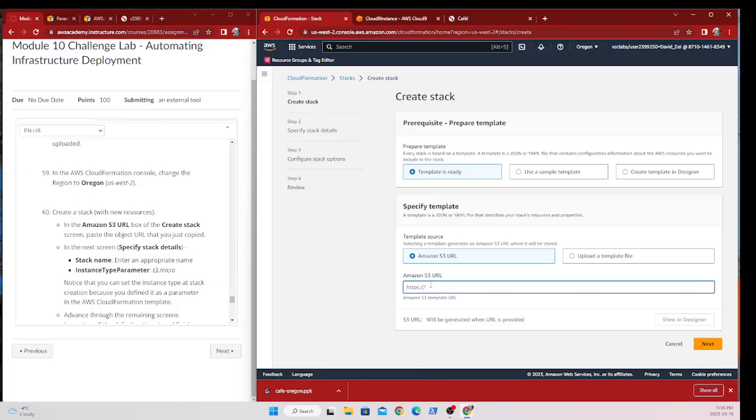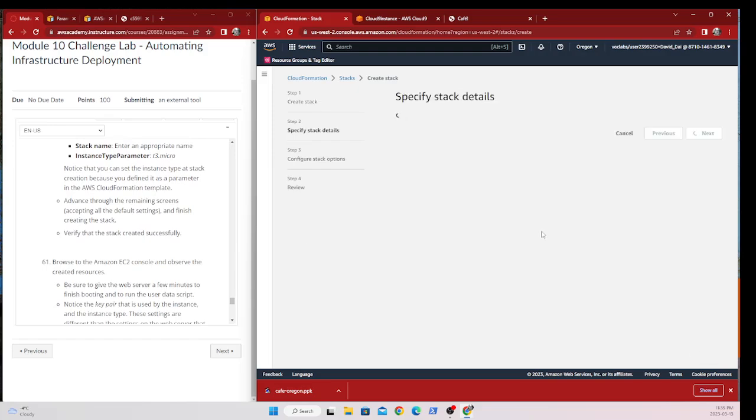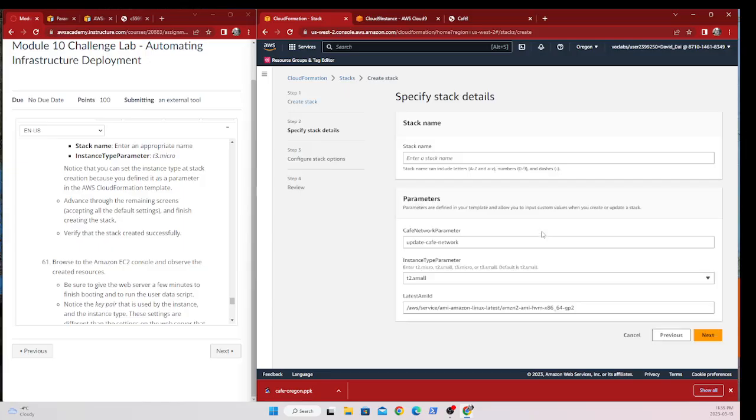Paste the S3 URL we just copied and click on next. Create a stack name, let's say my stack.